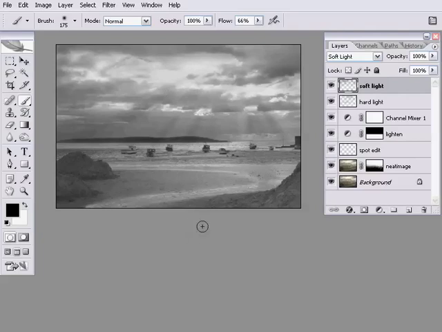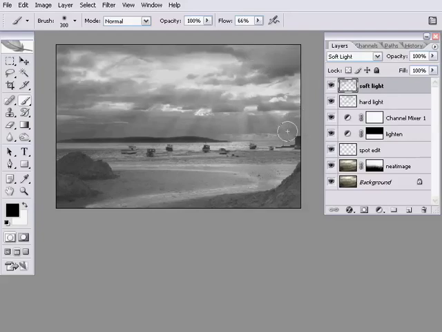Another good compositional technique is to put your main subjects on the thirds lines, a rule of thirds. I'm sure you'll have heard of it. The crepuscular rays are a third of the way down the image and two-thirds of the way across the image, and the boats are two-thirds of the way down the image and sort of centered roughly two-thirds of the way across the image. So these 2 points here are where I'm hoping your eye will gravitate. So I'm going to just try and encourage your eye over there by making that sort of the lighter area. So I'm going to grab a bit of white and just lighten up there, make it look like the sun's behind that cloud, which it is.